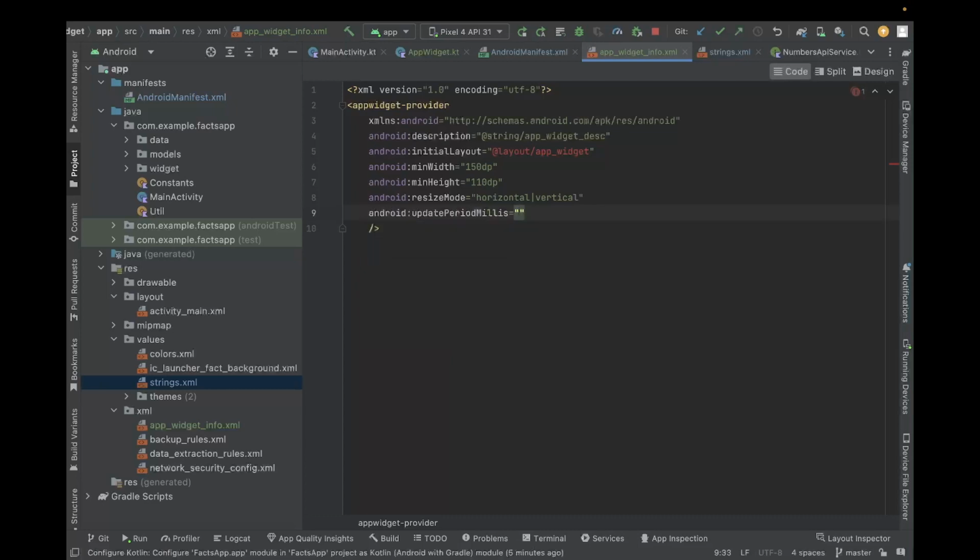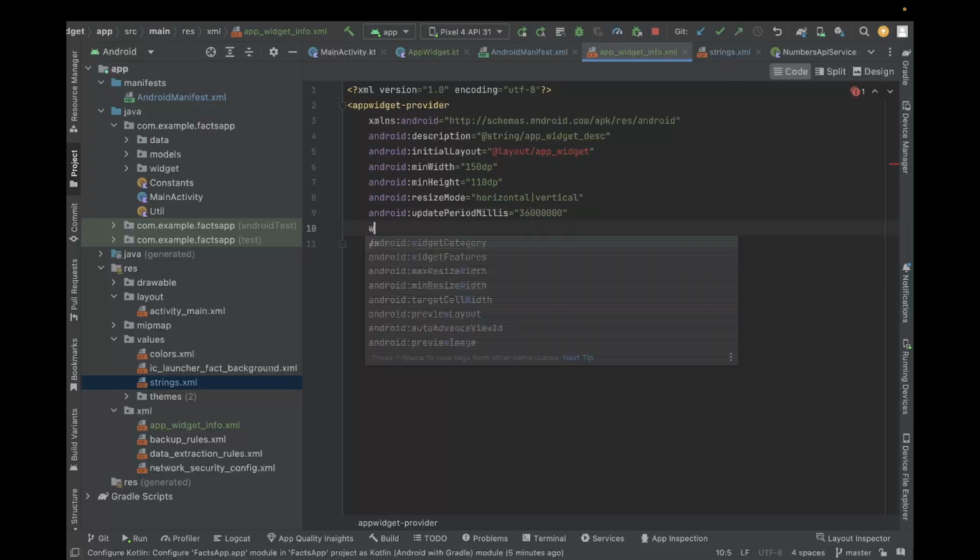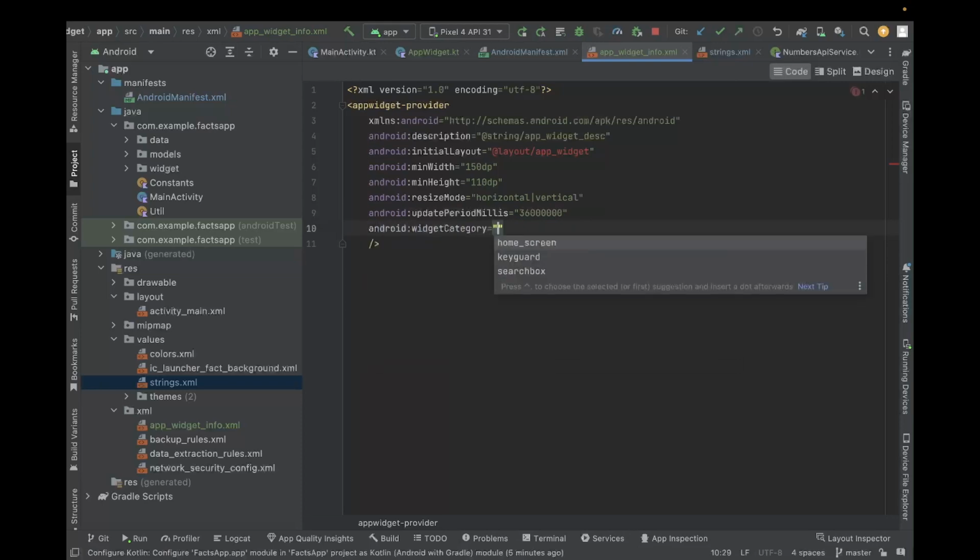Update period milliseconds. Now, if I'm not mistaken, that's 60 times 60 times 1000. So we're going to set it to 1 hour. Widget category. We're going to just put it on the home screen.